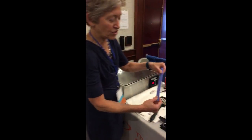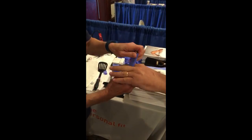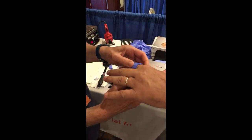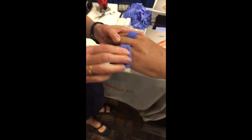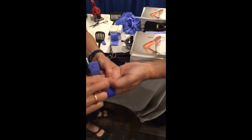I'm folding the material in half to the width of a proximal phalanx. I'm going to wrap it around the index finger, okay? Wrap it around the ring finger. We're just going to turn your hand over so they can see. Oops. Want it to stick.